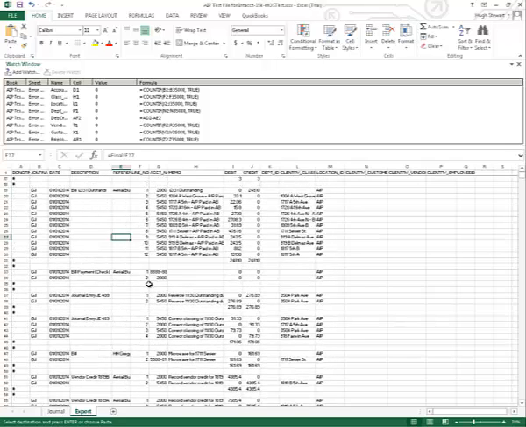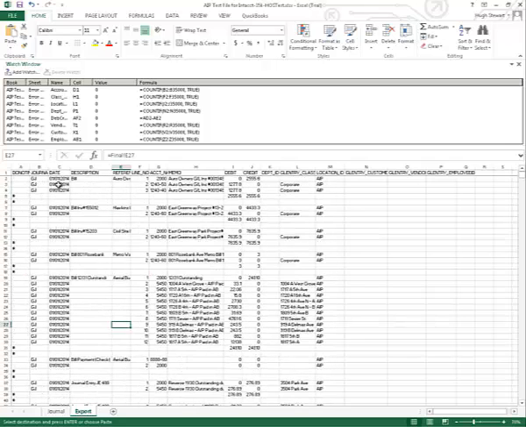If we go to the export tab, you'll see that the export is in the format for the Intacct general journal entry or general ledger entry format. So we've got the do not imports, the journals, the dates, the descriptions, the reference, the line numbers the way that Intacct wants them, the account numbers within Intacct, the memo fields, debits, credits, and the class ID as well as the location ID, which is appropriate for this particular customer.